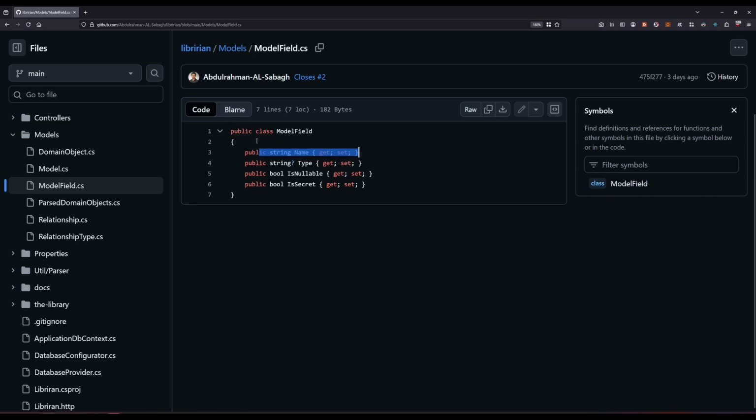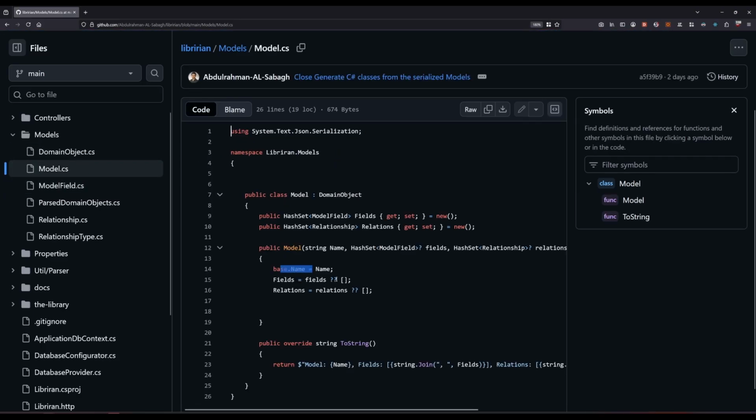Or we need to check otherwise in the creation here, in the constructor here, to make sure that no fields are in here twice. Now that doesn't work because this is a public hash set, so any code from outside can change that.